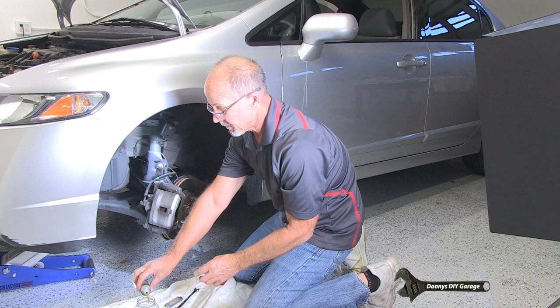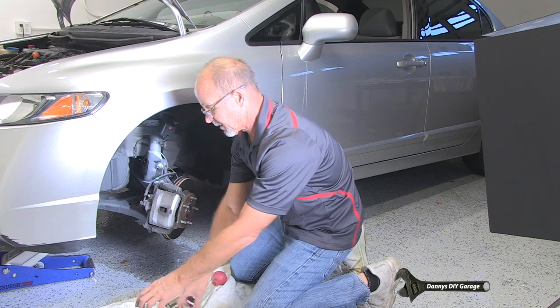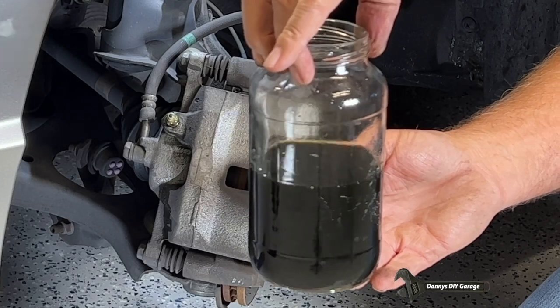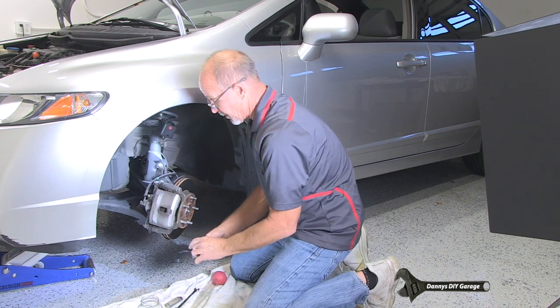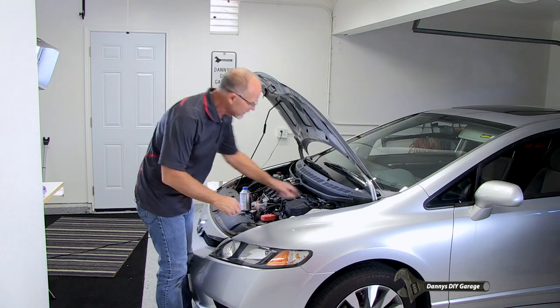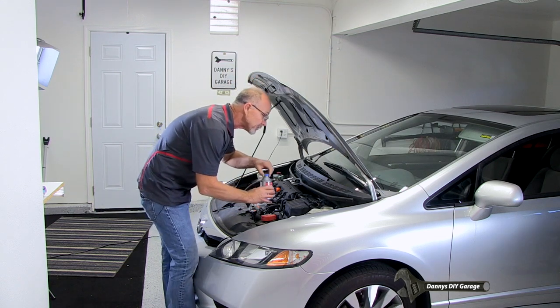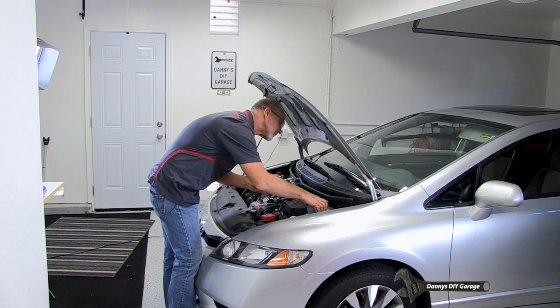Let's go ahead and just empty it. And this here is all the fluid we got out. So this was our brake flush. Go ahead and put the cap on. So I'm all done flushing my brake system, except for topping off my fluid, which I'm gonna do now. I ended up using about 1.5 of these 12-ounce bottles. So 2's probably gonna be plenty.